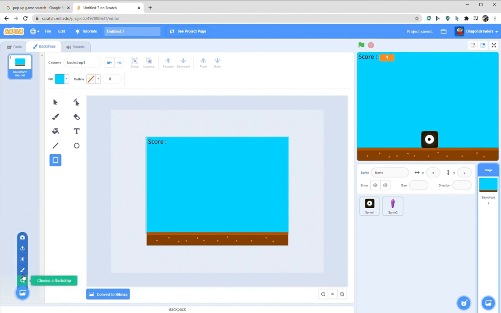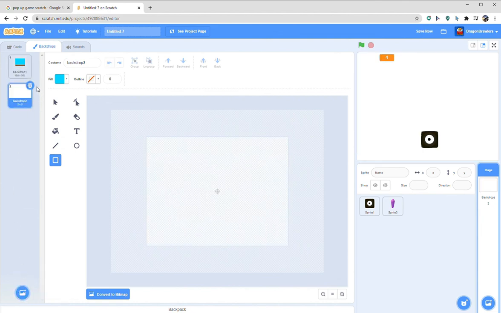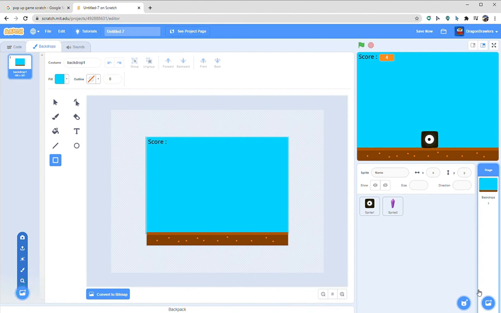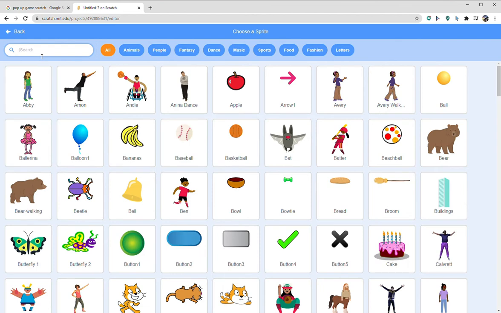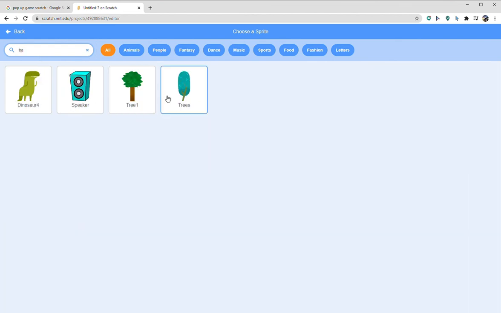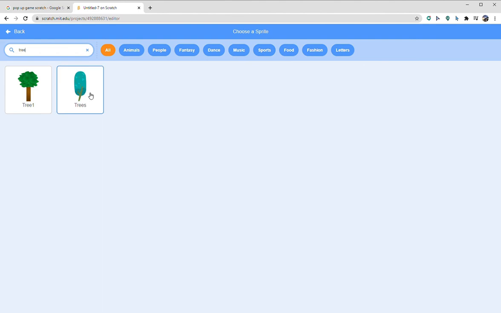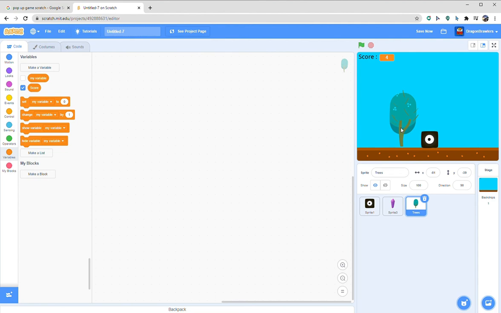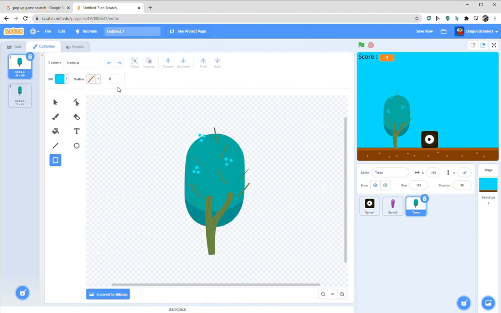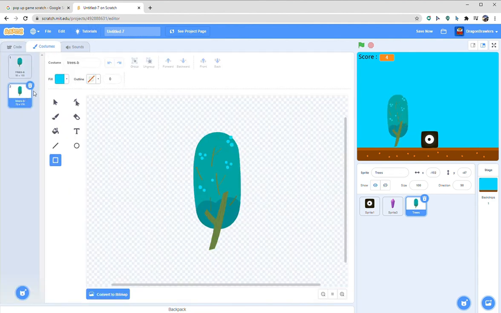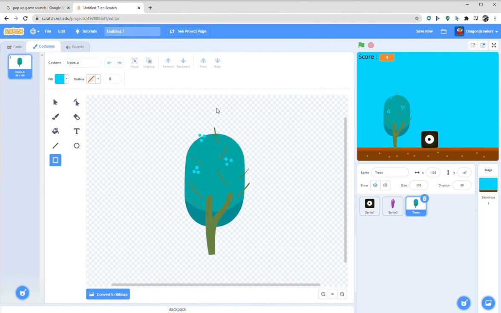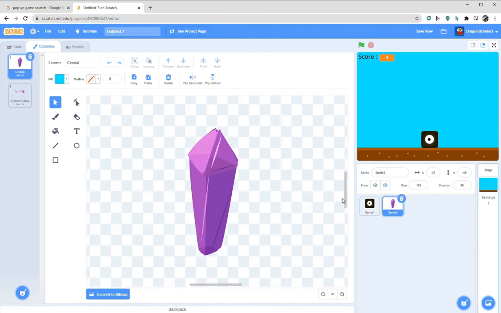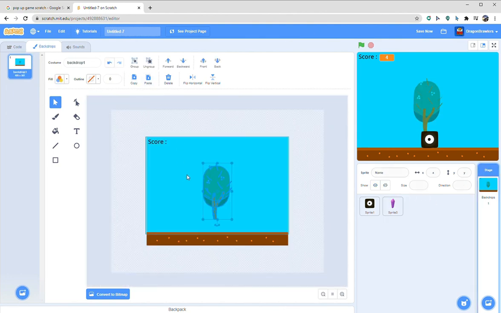I'm going to put some trees, I think. Not gonna paint, so I'm just gonna choose a sprite, and then I'll just do 3. So I'm just gonna use trees. And now I am going to copy this. Trees A, I'm gonna copy and then close it, and then I'll just paste.